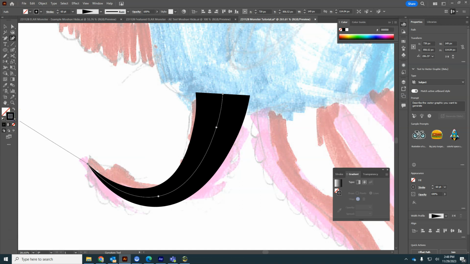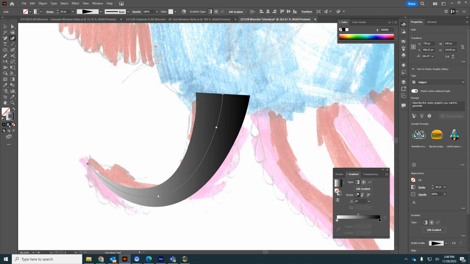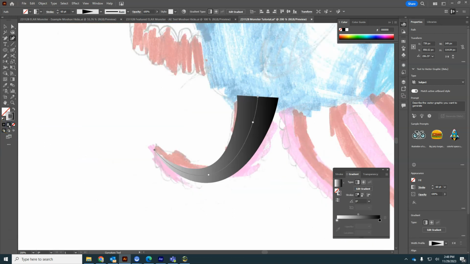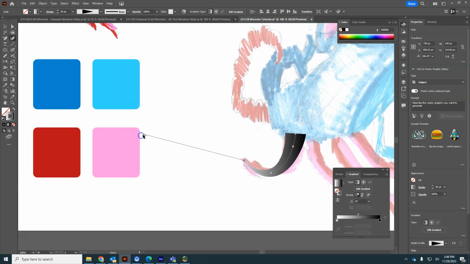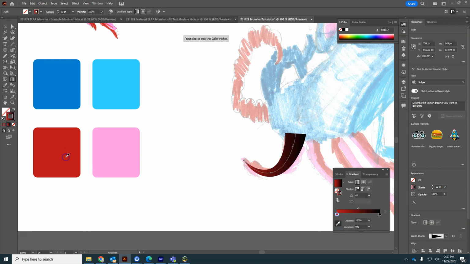do this. Now, if I look at my stroke right now, it's black. And I'm going to change that to a gradient. Now my gradient here is white to black by default. I do have my colors. I did move them over here to the left because I kept having to move panels out of the way. So I'm going to click on one of these color stops, use my eyedropper tool to choose red, click on the other one and choose the pink.